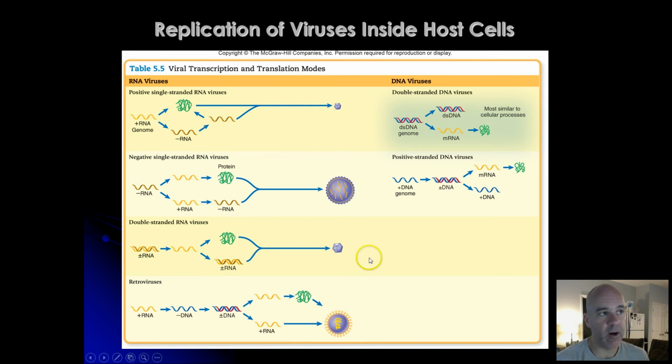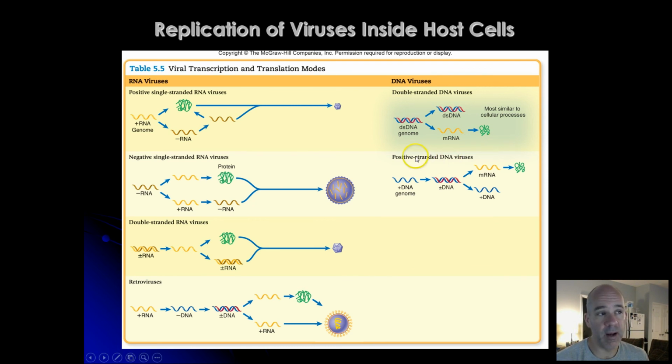All right, among your DNA viruses, they tend to behave more like our cells do. Double-stranded DNA viruses have double-stranded DNA genomes. So just like our cells' genomes undergo DNA replication, they'll do that to make new genomes. The genes of the virus on here get transcribed. You do transcription to make messenger RNAs, and then you do translation to make the virus's proteins.